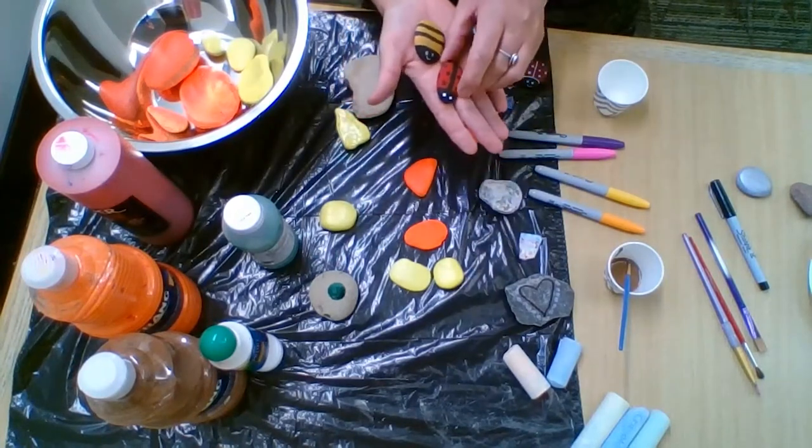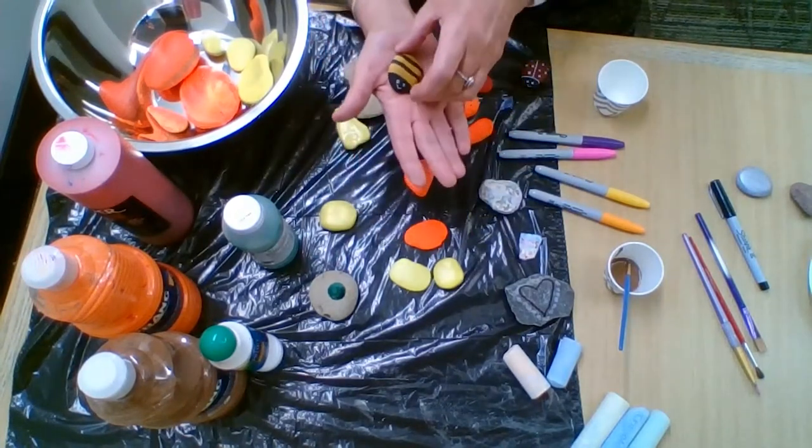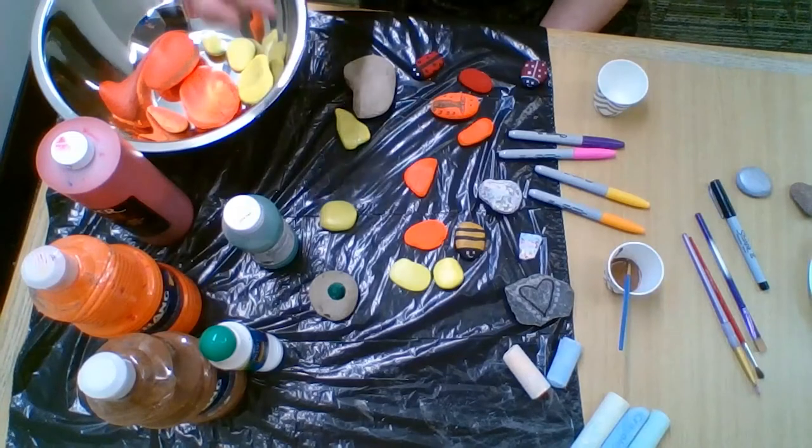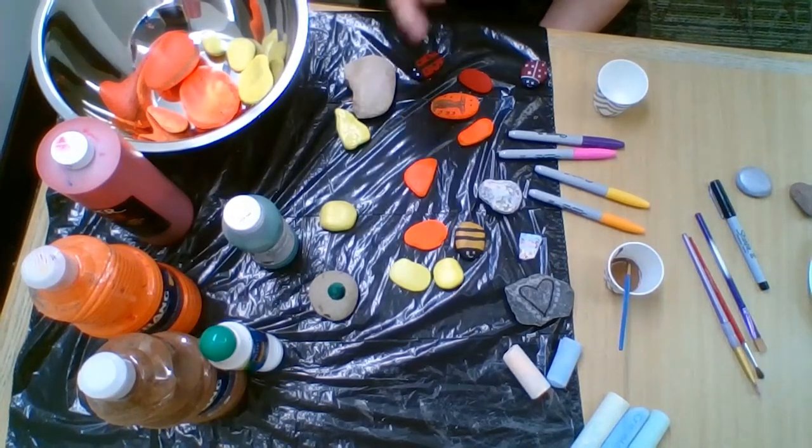So what you can do with your rocks: once you've painted some, you have to be willing to give them up, but if you are, you could go for a walk with your family and drop off rocks along the path. Those walking on the path could find them — it would brighten up their day and it's very cheerful. Hope you have fun! Bye bye!